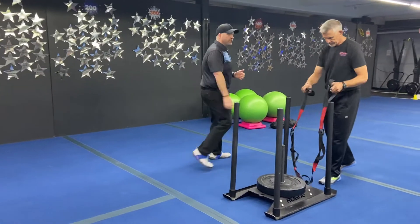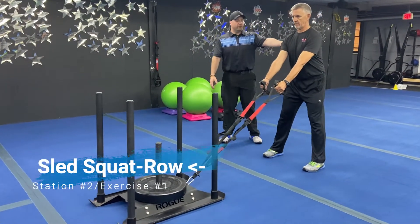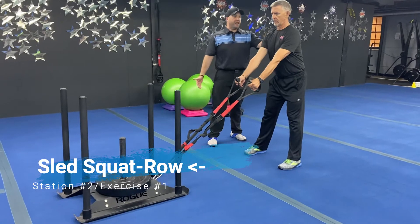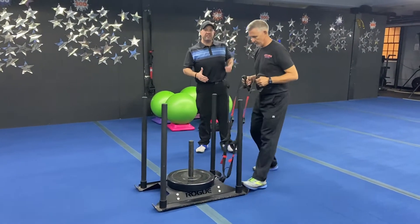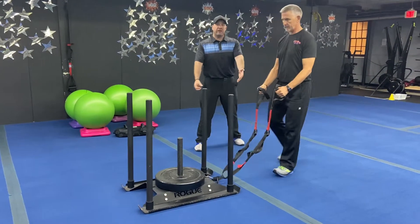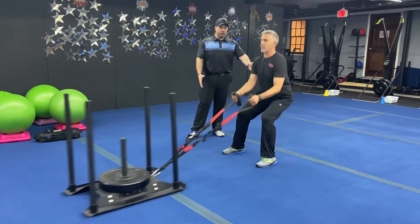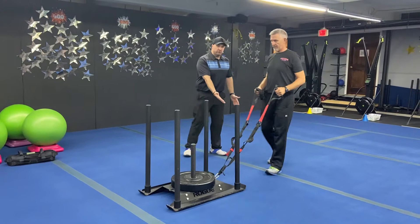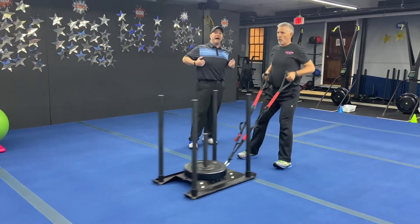Nice job Seth. Then we're coming over to station number two with coach Matt. We're starting with our sled squat row. Matt's got this suspension trainer handle as he's stepping back. Now he's gonna sit back, drive through those heels and push that air out as he squeezes those shoulder blades. He starts with those legs to initiate it, uses those hips and then yanks that sled — push that air out. Notice how Matt also pulls those toes up, make sure that sled doesn't run them over.